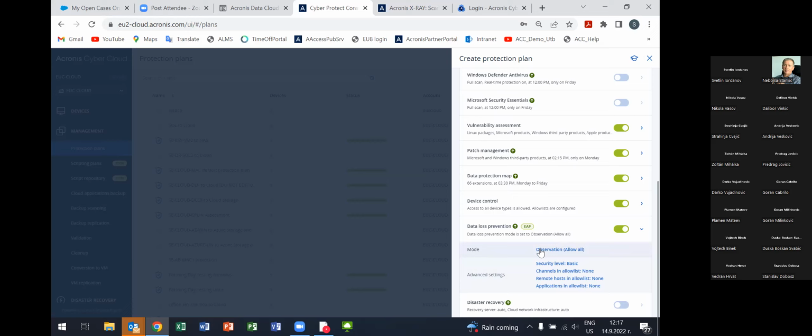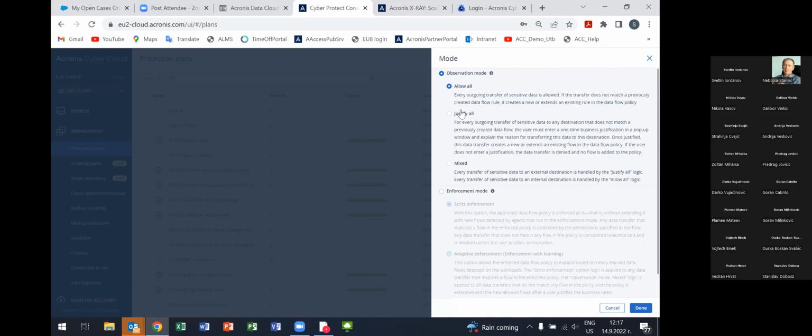Here in the Acronis CyberProtect Cloud implementation of our DLP, it is a little bit different. It is very easy to implement, and it is 100% oriented towards the way in which a managed service provider works. So here, the first three steps come automatically. How is it done? First, you put the agent in observation mode.